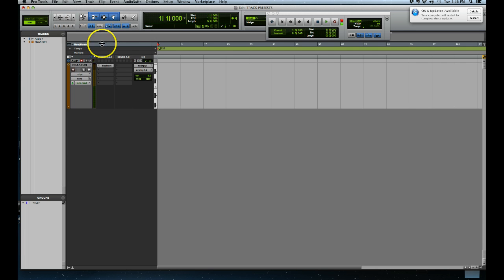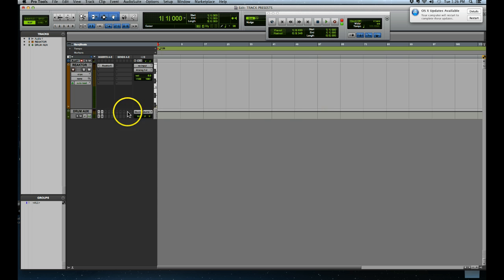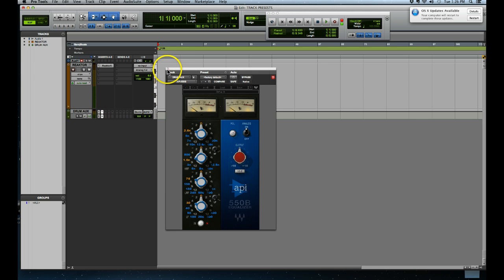Okay, so Shift Apple N for a new track, and in the drop down menu, these 1, 2, 3, 4, 5 are the ones that come standard with Pro Tools. I've added these ones, so we need to go to aux setups, and hopefully it's in there. Drum aux, there it is. Hit create, and there it is with my inputs, outputs, my Bomb Factory, and my EQ already set up.